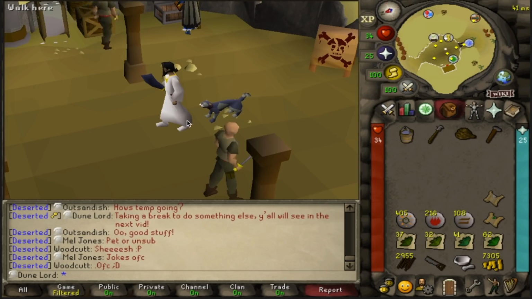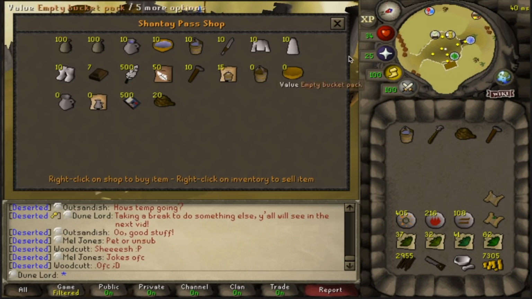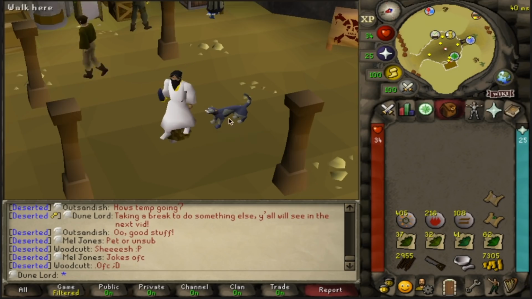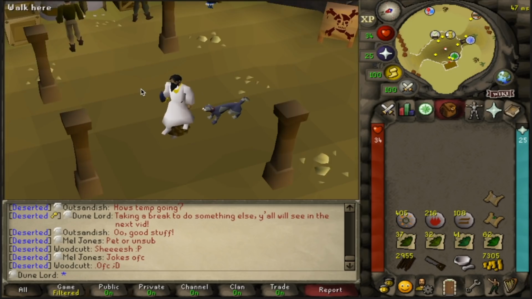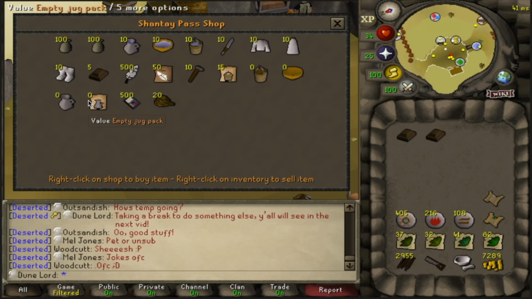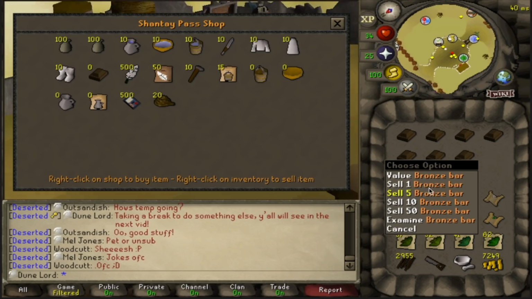For the Tourist Trap quest, I'm pretty sure everything can be bought from Shanty's store. I'm actually just going to drop these real quick because we're not going to need them, and that's inventory space being taken up. So we need 1, 2, 3 bronze bars. Oh, fuck. I guess I misclicked.